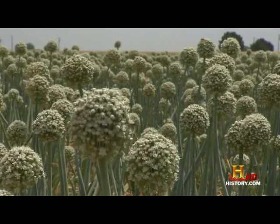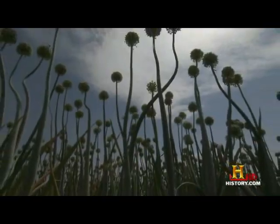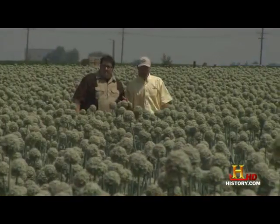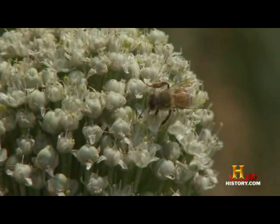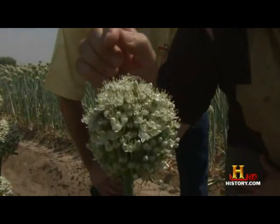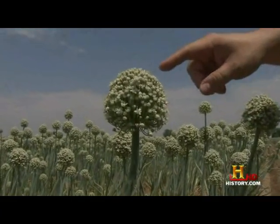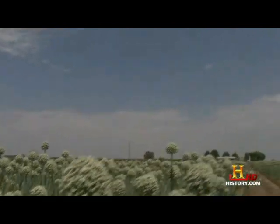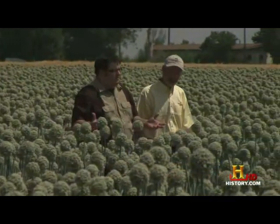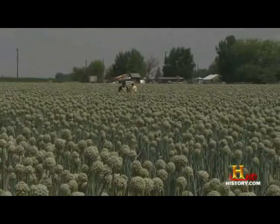The field is laid out like a prom dance — boys on one side, girls on the other. The matchmakers are honeybees, which take pollen from the male lines and transfer it to the female lines to produce seed. You can see a honeybee grabbing pollen off the male and flying over to the female plants to cross-pollinate. In two years, that yields 1,000 seeds per flower times 800,000 flowers — 800 million onion seeds.